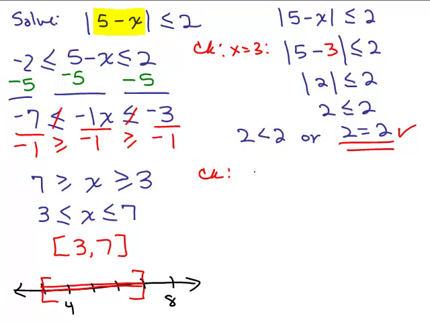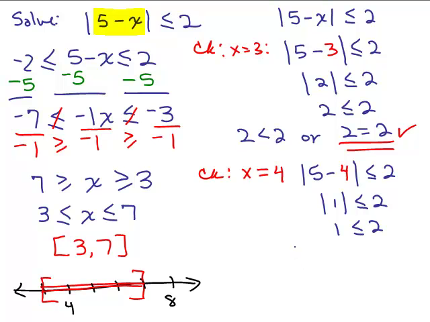All right, let's check a number between 3 and 7, since that should also be a solution. Any of these numbers will do. You could put the video on pause and try that on your own. You could try any number you want. You could try 3.5, 4, 5, 6, whatever you want. So let's see. I think I will check 4. So I'm going to plug in 4 for x and do the same thing I did up here. That's the absolute value of 1, which simplifies to just 1.